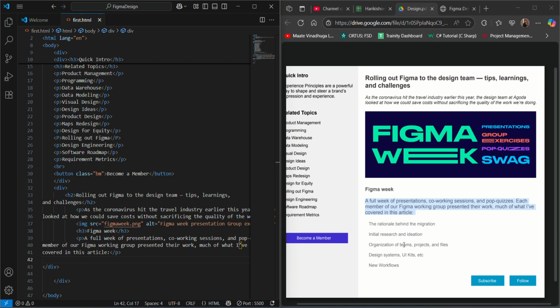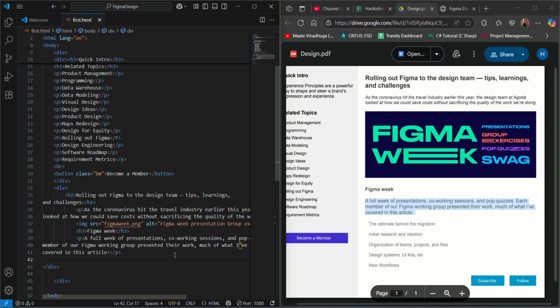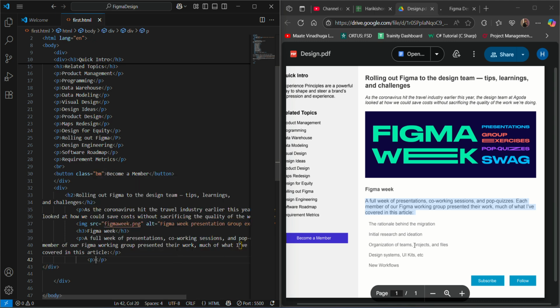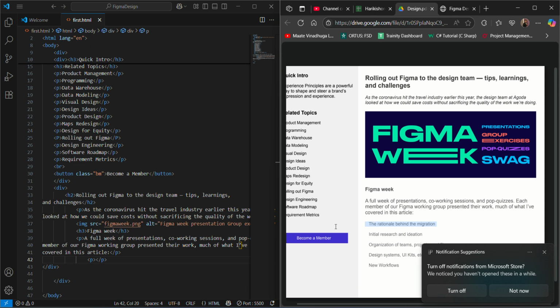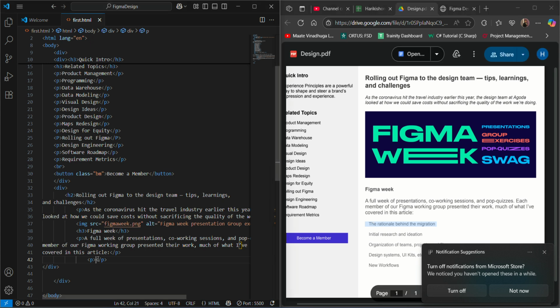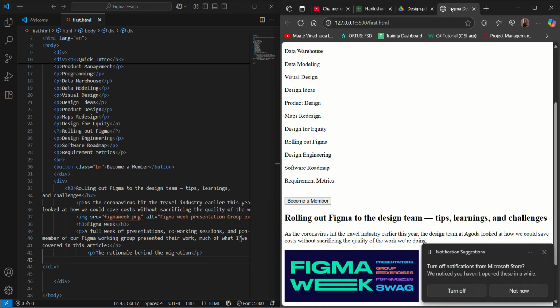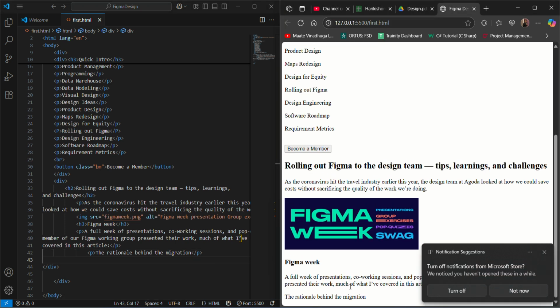So we can remove these bullet points and numbers in a list, but let us just give it inside each paragraph tag. Let's copy paste this. Let's see our live server. It displayed.